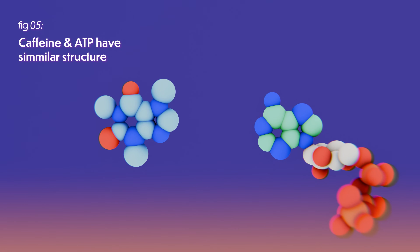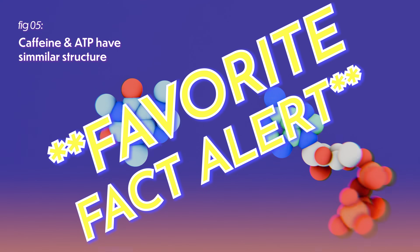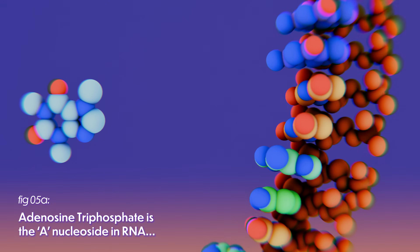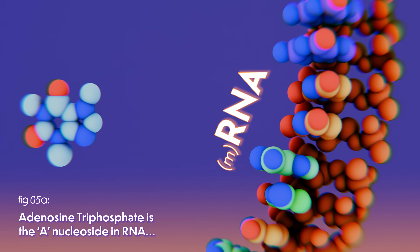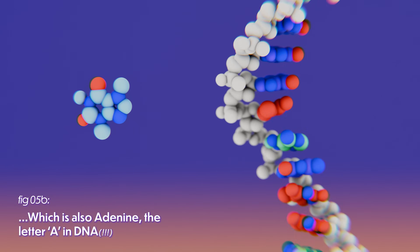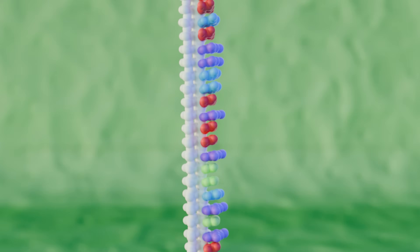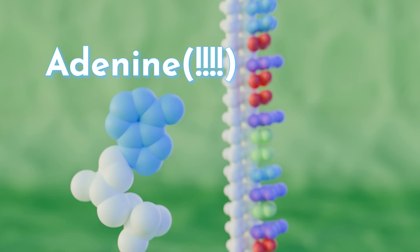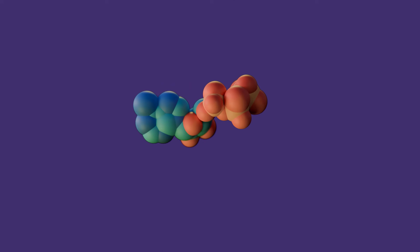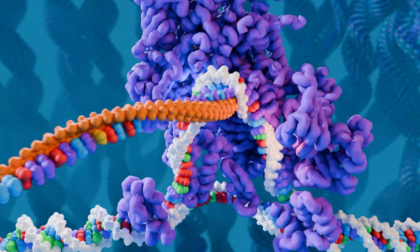While we're looking at it this way, here's one of my favorite facts in all of biology. Take two phosphates off and chain this adenosine together with a bunch of guanine, cytosine, and uracil, and that's RNA. Mess with that ribose sugar a little bit, turning it into deoxyribose, and it turns out that adenosine is adenine — the letter A in your DNA. I'll never stop gushing about that. Your cellular energy currency is just repurposed RNA letters.